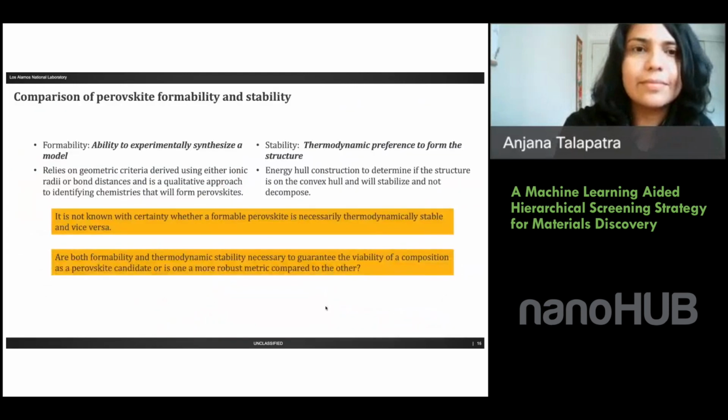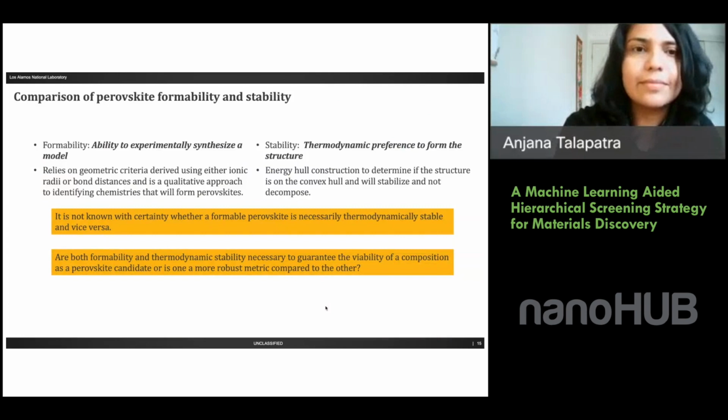So before I move on to our models and their performance, I would like to make a detour to discuss the relationship of formability and stability. So formability, as mentioned, we define it as the ability to experimentally synthesize a material. So it is a traditional method of looking at perovskites, and it relies on geometric criteria derived using ionic radii or bond distances, and it is a qualitative approach.